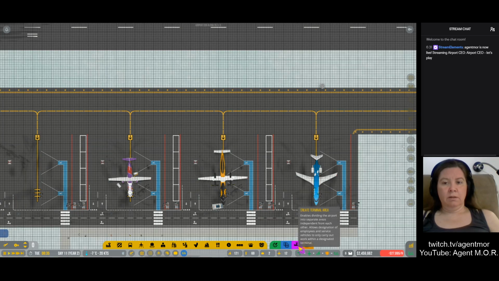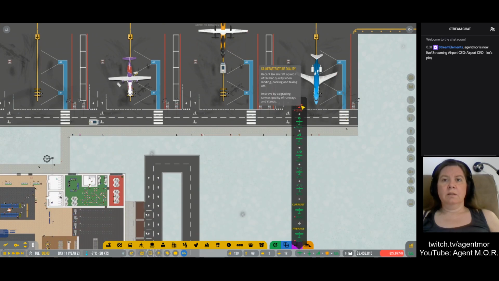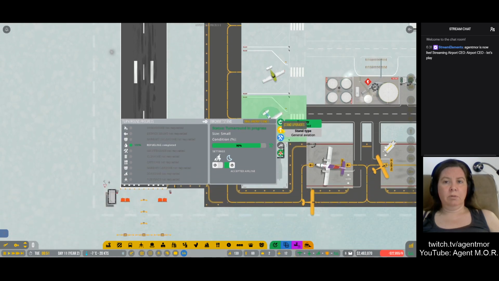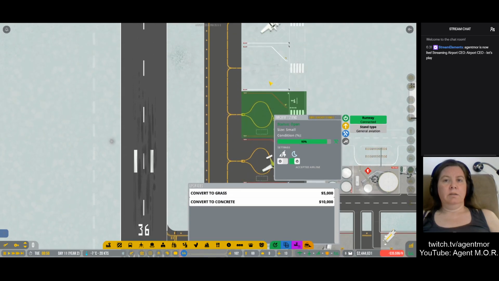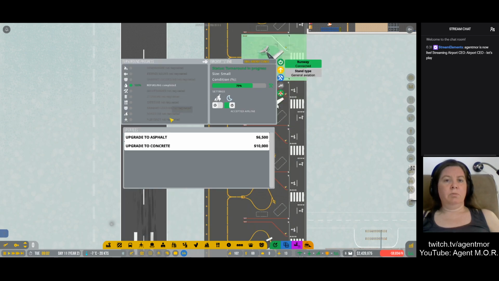Let's see, there is something. I don't want to do that. Template bulldozer. Okay, so this is general aviation satisfaction. So why... What is this? Tarmac. Okay, so is it because they are all... Yeah, probably. We'll upgrade it. Can I upgrade it? To asphalt. If I do that, they'll probably feel it's better. I purposefully left it as grass so I could tell which was what, but I guess there's no reason not to upgrade it to asphalt.